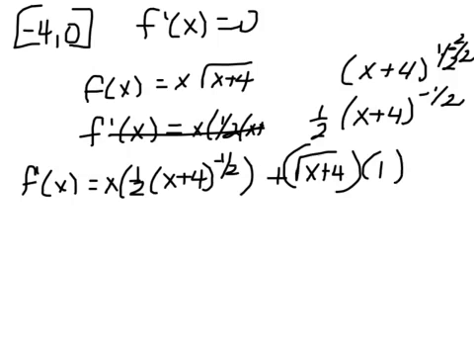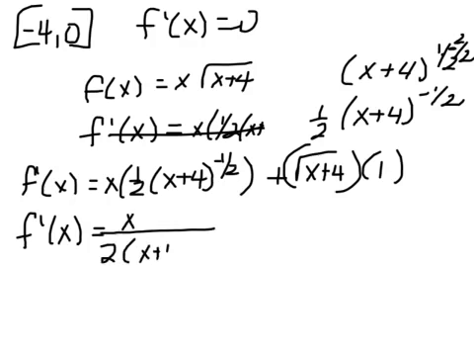Hallelujah, right? So let's look at what we have here. If I put the x, this first term, I can simplify it a lot. The x goes on top. Isn't there a 2 and an x plus 4 in the denominator to the 1/2 power? Doesn't negative 1/2 mean move it to the bottom, right? Okay. And then I've got the square root of x plus 4.